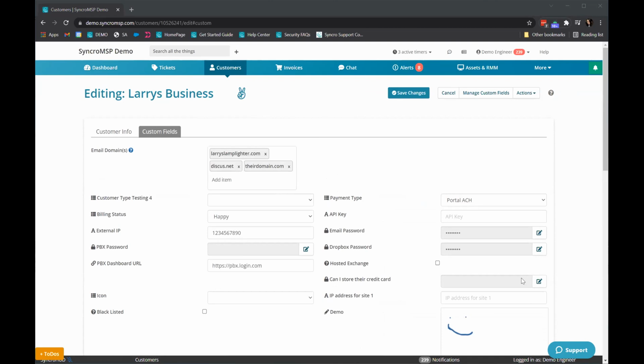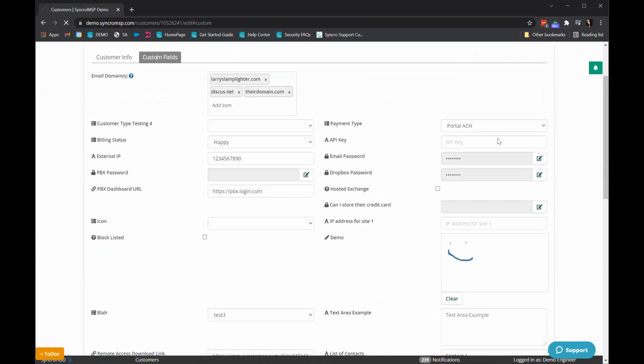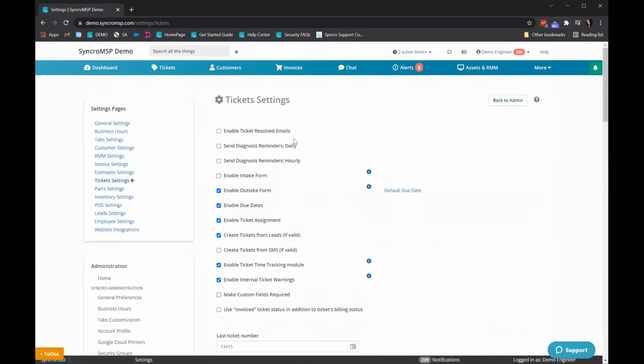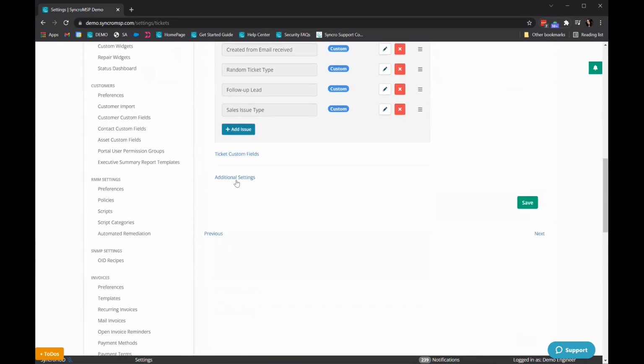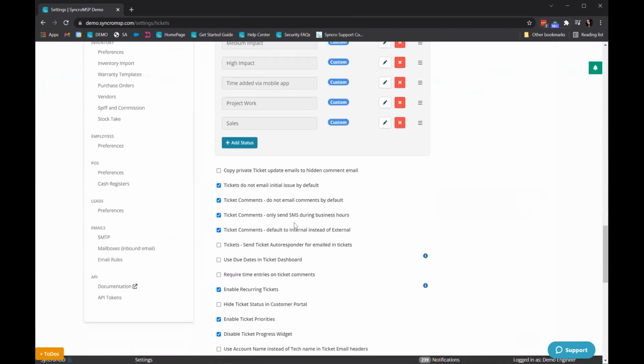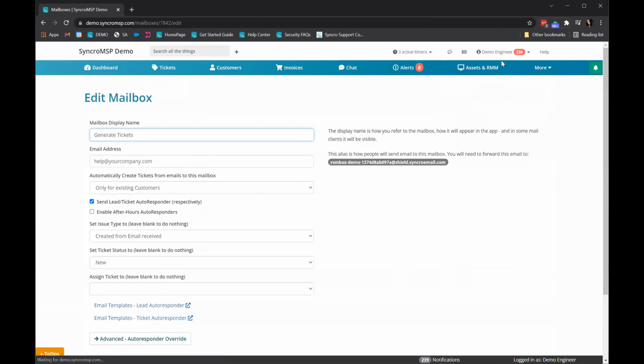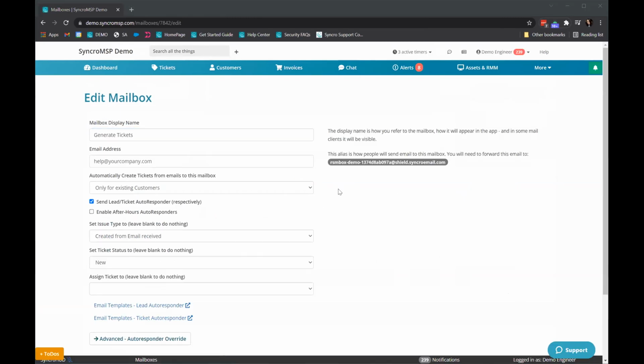So before we create our mailbox to generate the tickets for us, we'll want to make sure that the correct correspondence is going out to the clients. And so here in tickets and ticket preferences, this is where you can customize what you want them to receive. So do we want them to get ticket resolved emails? In the additional settings, do we want them to be able to get ticket comment emails? That way you can customize all that. Once you've saved those, we're ready to create the mailboxes. So here inside the mailboxes, this is where we're creating our inbound email address so that they can email support at our domain or help at our domain to generate those tickets for you.